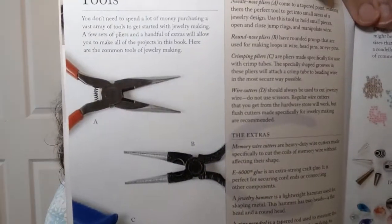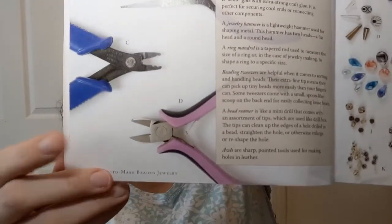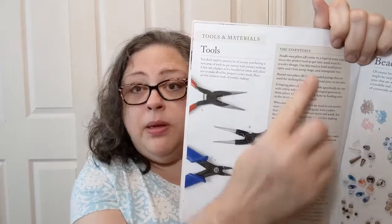Because there are other tools that are used, I like that they break it down. They show you the pictures of the pliers — oh, it looks so scary, right? And the cutters. They're not scary; they're actually really easy to use. They tell you what they are and they describe them and what they're for. Extras — what you need if you want to do some extra things.